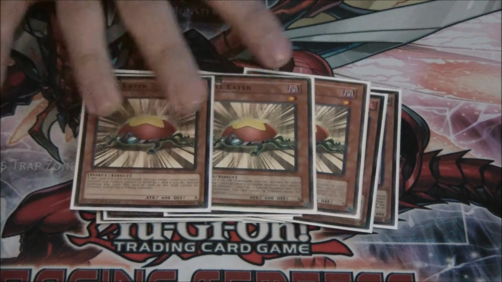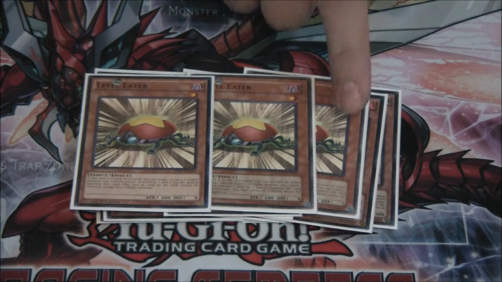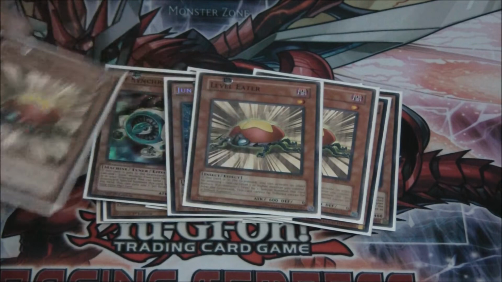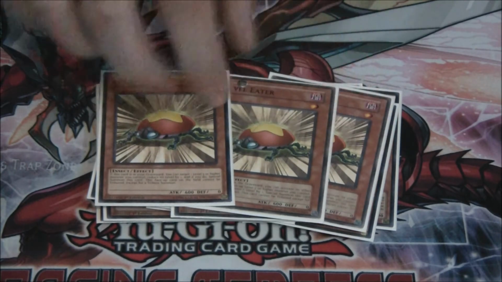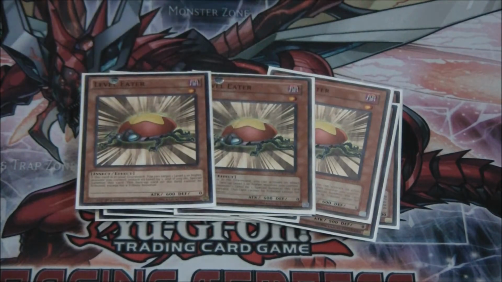3 copies of Level Eater. This card's broken. This is the card that actually allows you to synchro summon so much, because you just target a level 5 or higher monster on the field, reduce that monster's level by 1 to special summon this card from the graveyard, so it allows you to just keep abusing it as synchro material for your synchro summons. So you want to be seeing this card as soon as possible and getting it to the graveyard.